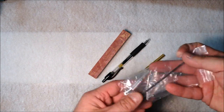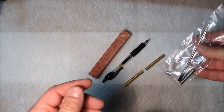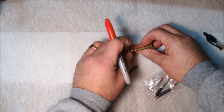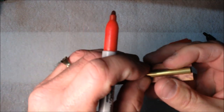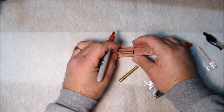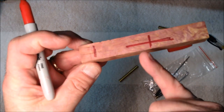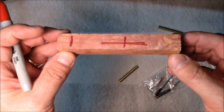I'm going to start off with just a basic slimline pen kit. This is actually called the fun line and I got it from Penn State — it comes with a couple of brass tubes. What you want to do when you make one of these pens is start out by marking your tube lengths. I always leave just a tiny bit extra, mark where my tube is, then move it over, leave a little bit of a gap, and mark it there. That center line lets me know when I separate these where to put them back together. That's how I would normally start out with a slimline pen.